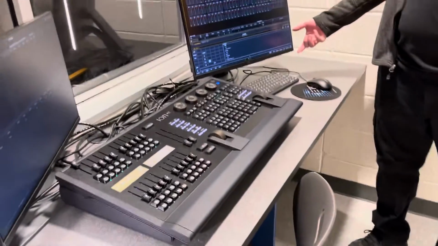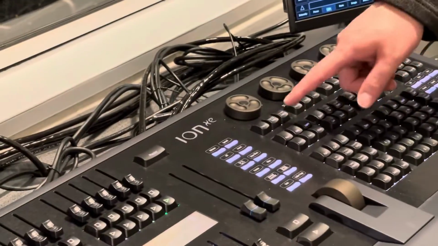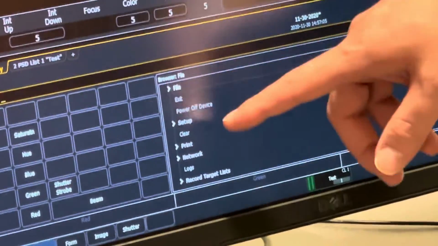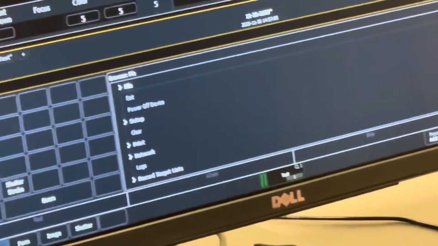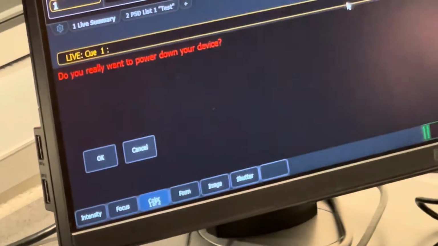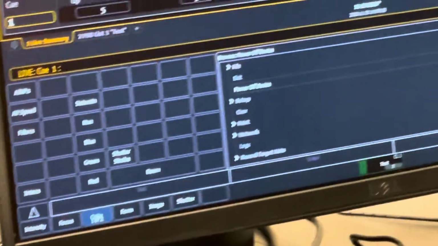If the browser isn't already live on the screen, you can hit the displays key to bring it back up here. But power off device is the third option in the list. When you double click on it, it'll ask if you're sure. We're going to go down on the stage and look at some things, so I'm not going to hit OK. But if you hit OK, it will do all of the power off on its own. So as soon as you hit OK, it's safe to cover the console and turn the monitors off. Otherwise, they'll go into their standby automatically. And you can lock up the booth.